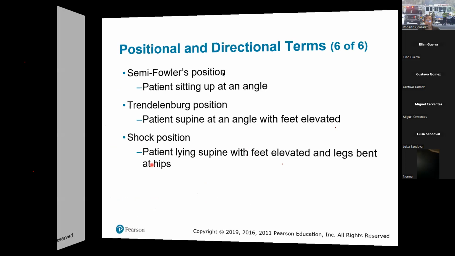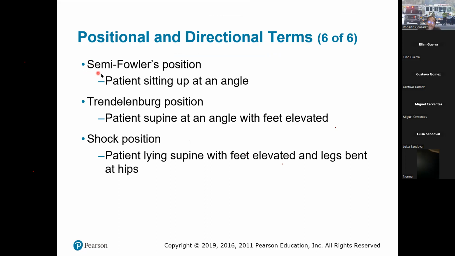Okay. Semi-Fowler's position. Now, semi-Fowler's position is referred to as how we actually put our stretcher. It basically means the patient is sitting up at an angle. Now, there are two. Let me draw this so you can know this better. When we're dealing with a stretcher, you can have the stretcher like this, or you can have the stretcher like this. So a semi-Fowler's position is at about a 45-degree angle.